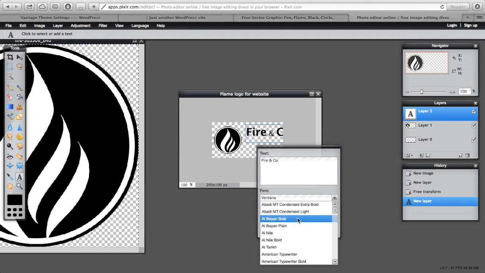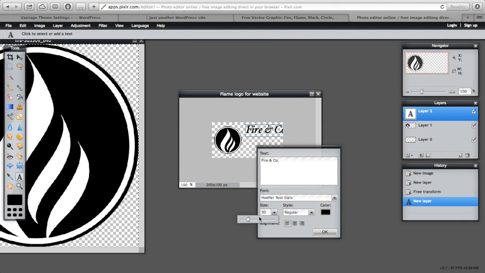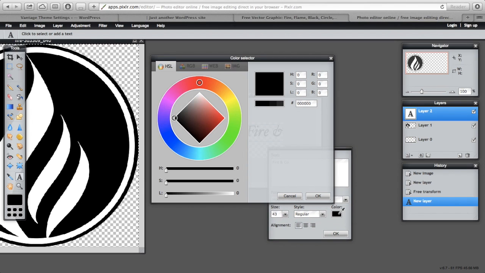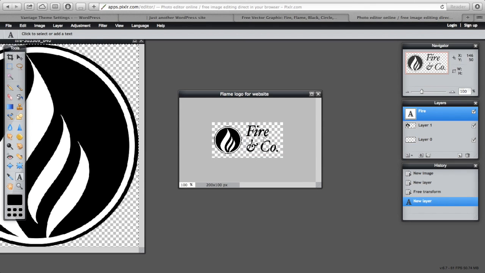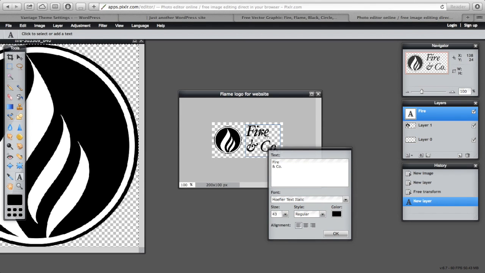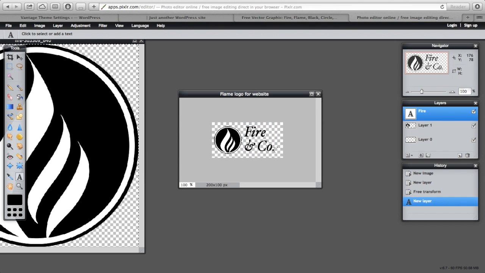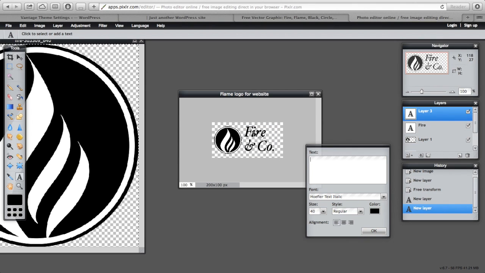You can choose the font which you like. This looks fiery. You can choose the size. And there are other options here as well, color and the rest. I'll just put this down here. And you can align it properly. Let's push this size slightly smaller. So this is just an example.